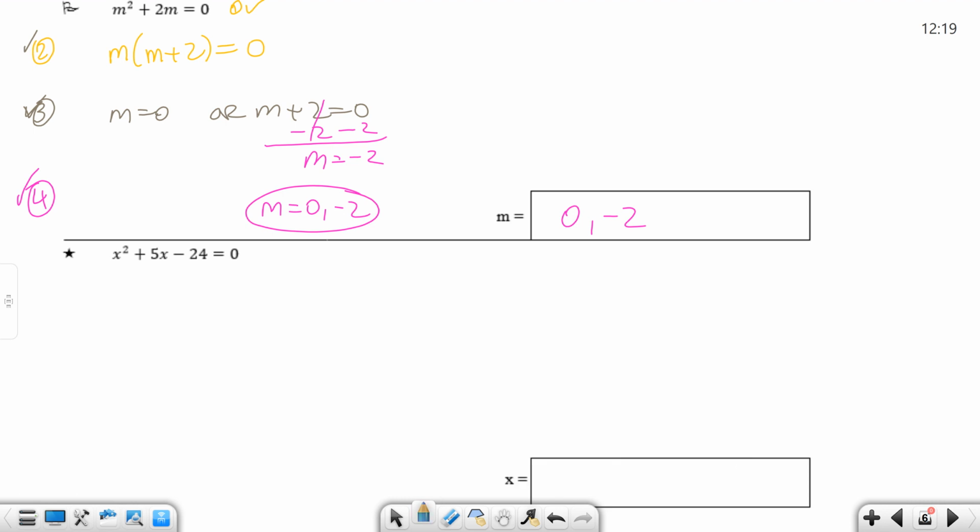The star here, x squared plus 5x minus 24 is 0. Well, 3 terms, no GCF, and there's a 1 in the front. So that means I want the factors of, and by the way, step 1 is done, right? It's set equal to 0. That's why I'm trying to factor it. Factors of 24: 2 and 12, 3 and 8, or 4 and 6. They do what? Subtract to give me 5. That's right, 8 and 3.